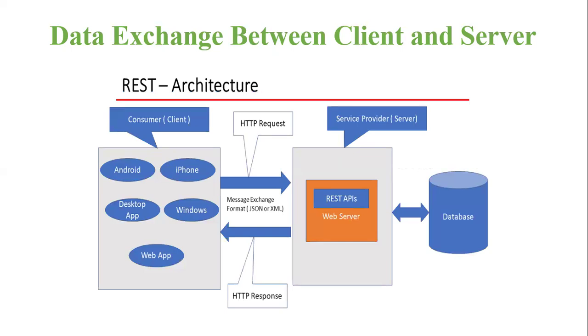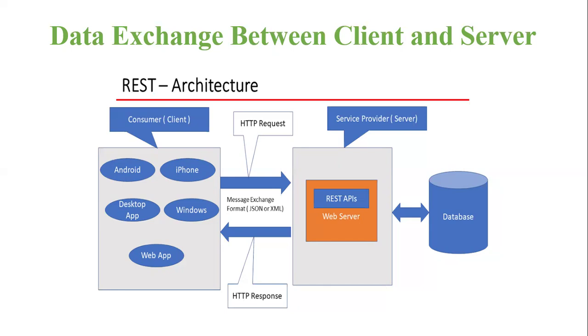So here the client is there, the server side is there, and the database is also there. On the client side, you can use any number of apps, like an Android based system, iPhone based system, desktop app, or Windows app, or web application, whatever it may be. If we are using RESTful standard architecture, the request must be in the form of JSON or XML format. Also, it uses only the HTTP protocol. This we had already discussed, because REST can support only the HTTP protocol.